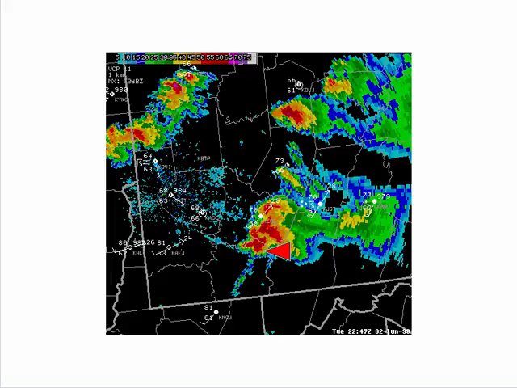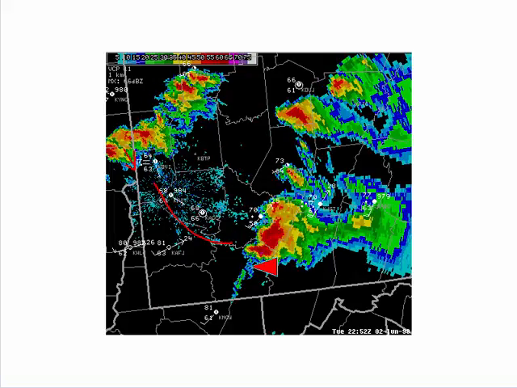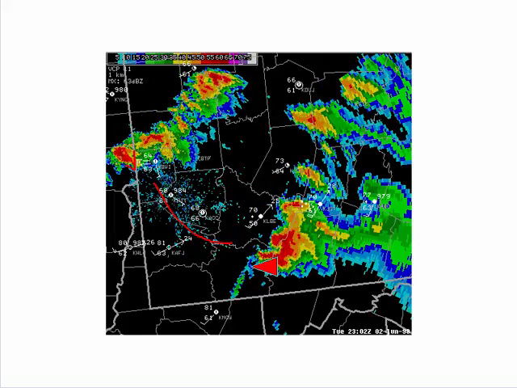Notice the outflow being left behind here that we talked about on the imagery. You can see that outflow when it's close enough to the radar. And here's this second storm coming in back to the west. And now as we cross the eastern edge of the Alleghenies and the storm reconfigures itself, we get up here to around 2300, and we do get a report of an F2 tornado in this vicinity as well.